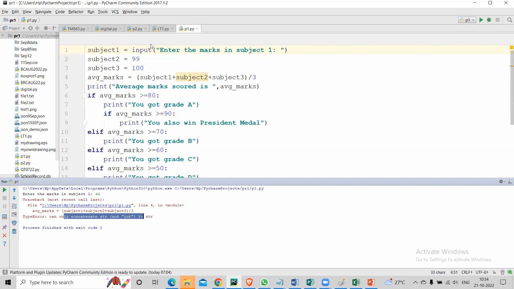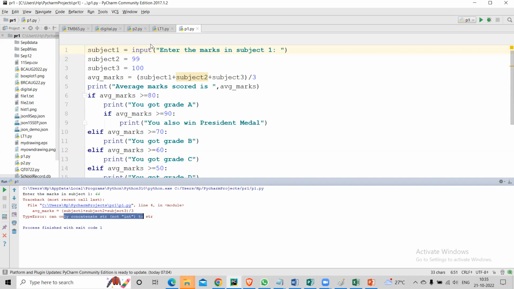It will not know. So for that reason, we have to convert this value into the type that we want. By default, since Python doesn't know what you want to enter, it assumes that you're entering a string.